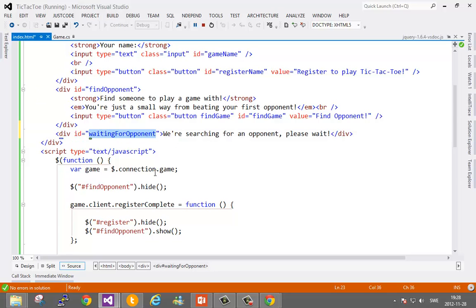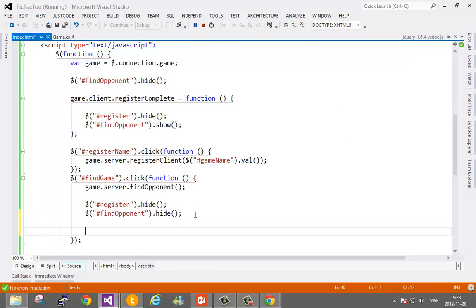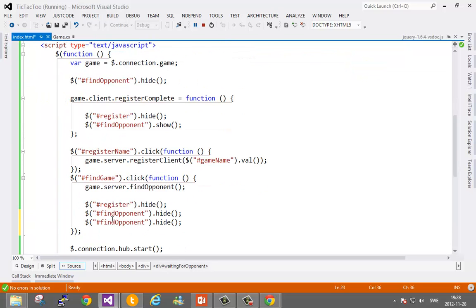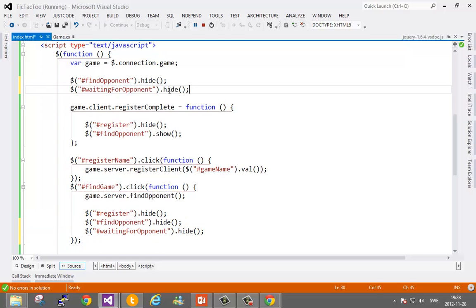So I'm going to show this, like this. It's called waiting for opponents, and I'm going to hide this from the start and show it down here. All right.